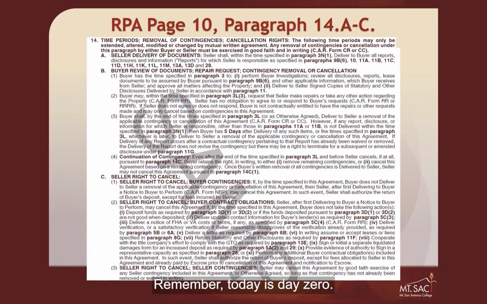Remember, today is day 0. Tomorrow is always day 1. Okay, we'll get into days a little bit more in the definitions, but today is always day 0. Count 1, count 2, and by the end of that count 2, then it triggers. All right, we'll talk about that more when we get into days. They've changed the days on definitions a little bit.